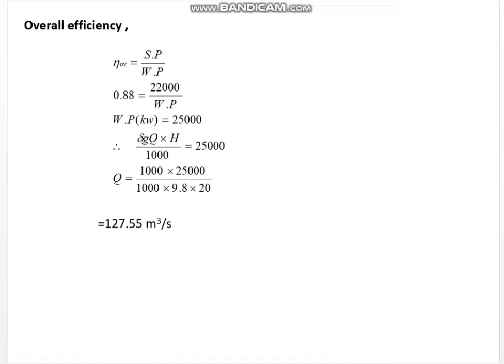We know that Q, which is flow rate, is equal to velocity into area. We know that the velocity Vf2 is equal to Vf1, same for propeller turbine. After doing calculation, we got Vf2 is equal to 9.99 meter per second. Now from this we can find tan phi from the triangle.